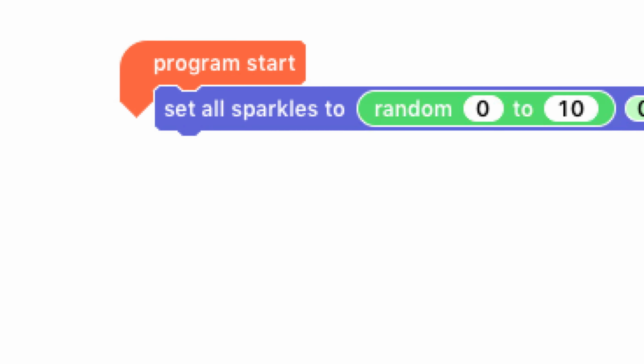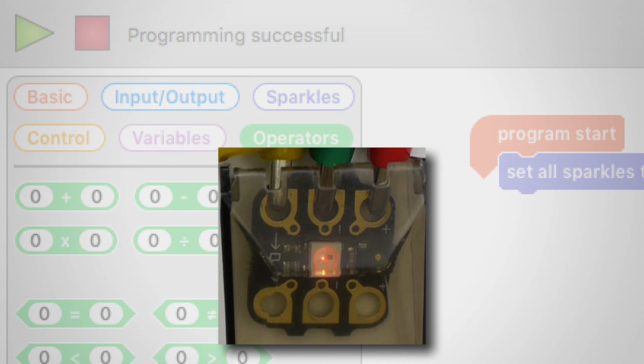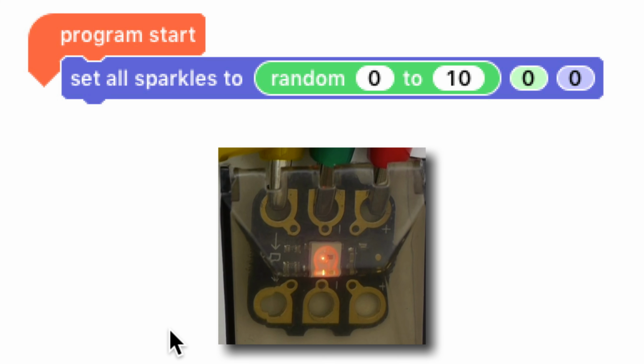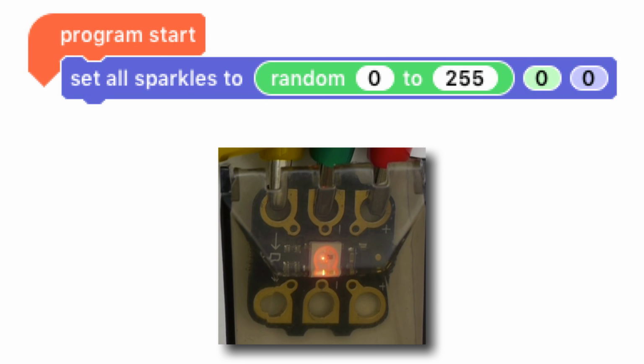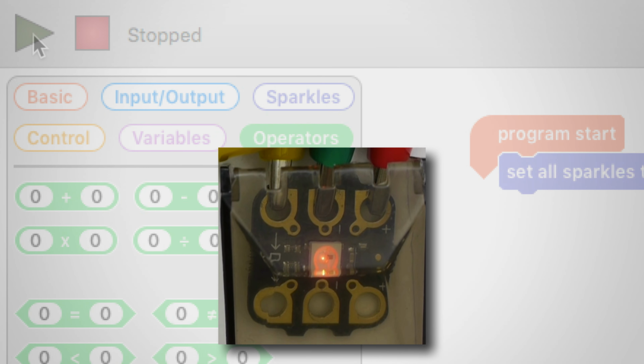Okay, let's run our code by pressing the play button to see what happens. As you can see, the sparkle isn't terribly bright. Let's try a few more times. It's still fairly dim. So why is this? Well, our random number generator is only picking numbers between 0 and 10, so we're never really mixing much red at all. Let's change this maximum possible value to 255, as we know this is the largest value we can enter. Let's run it a few more times to see if that's made a difference.